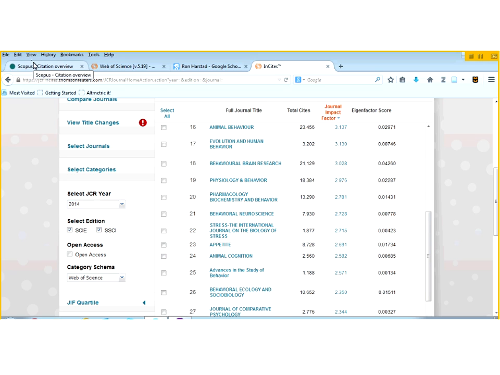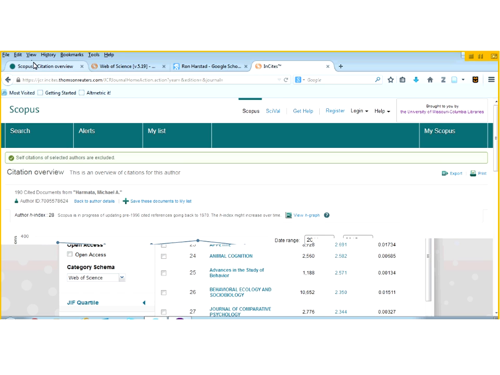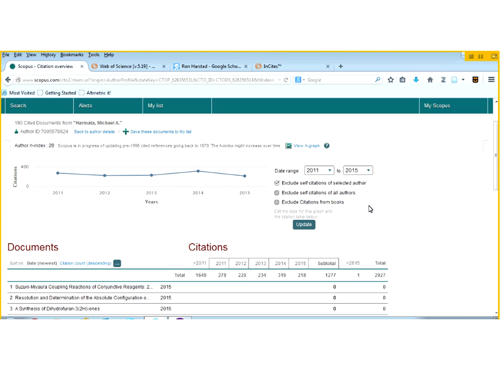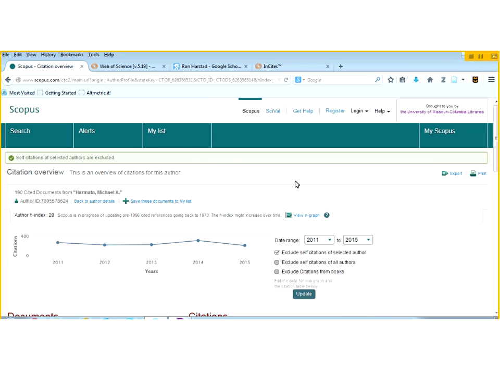And I remember the first time I realized that, I thought, wouldn't it be great if we had a database that looked at all the different altmetrics? And in fact, there are databases being developed now that do that. We just don't subscribe to those. So we'll show you what they are and maybe how to look for them most efficiently. I think what I really like to do is look at Scopus, because I think they are in the vanguard as far as giving easy access to some of the altmetrics that are out there.